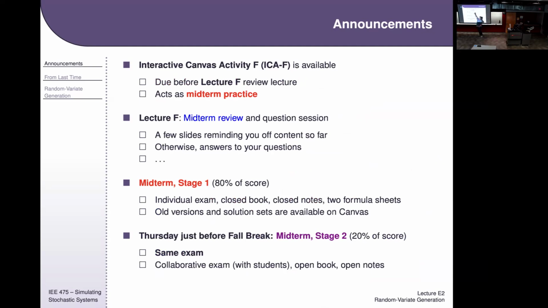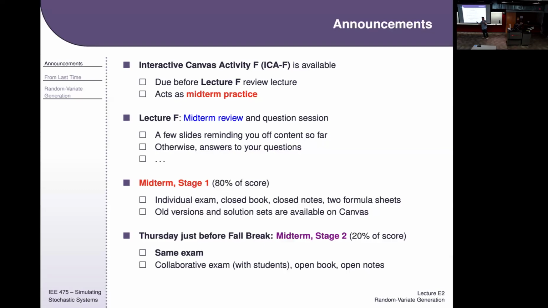I think it's in the midterm unit, which I think you have to unlock by taking that lockdown browser compliance test. But it is a unique ICA in that it samples from all the previous ICAs. It's 3 times as long, but you can take it as many times as you want, and it gets the highest score. So it should be hopefully good midterm practice. And speaking of midterm practice, Thursday we'll have a midterm review. I basically grabbed slides from all of the previous slides that I think hit the salient points. If there are no questions, I'll just walk through those and see if that generates questions.